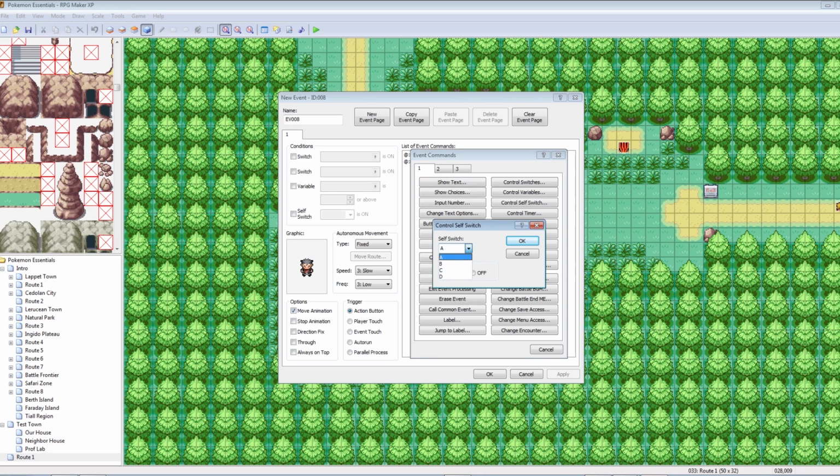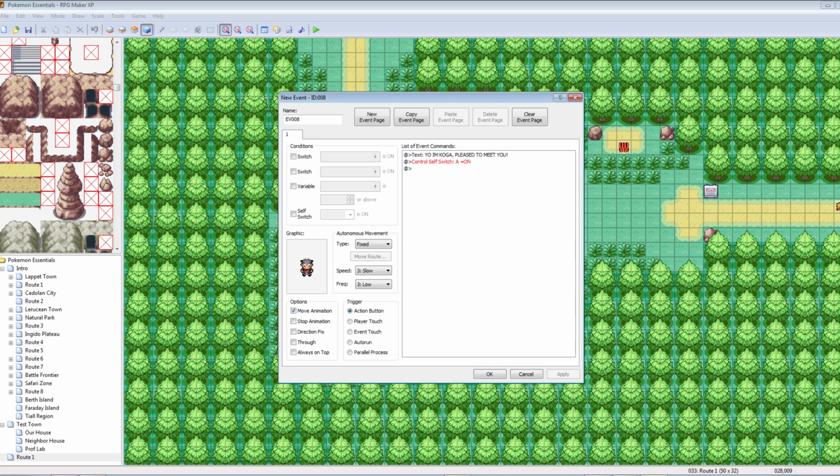There are 4 self-switches: A, B, C, and D. I really only have used A and B, maybe C once. The events don't really get much more complicated than that. If you can make an event more complicated than that, I applaud you, but hey. So self-switch A on. After you talk to him, he'll turn self-switch A on, so this event will have self-switch A on.